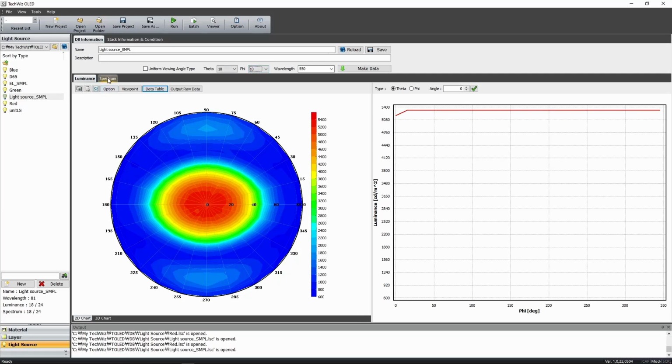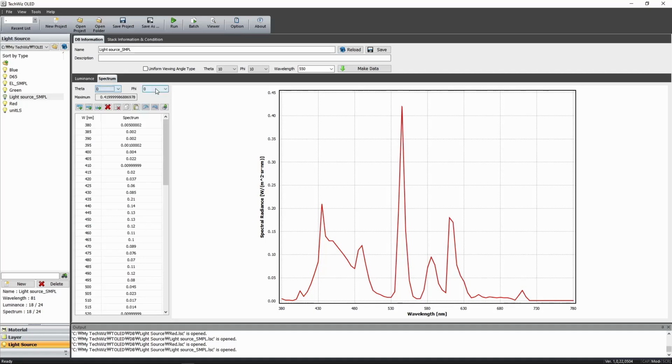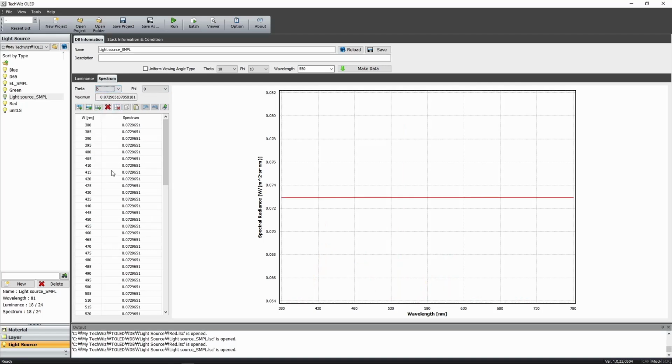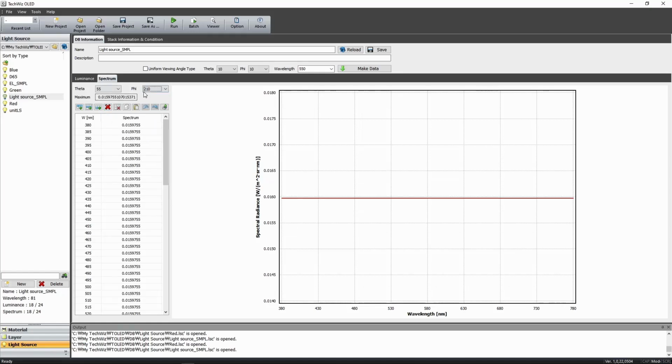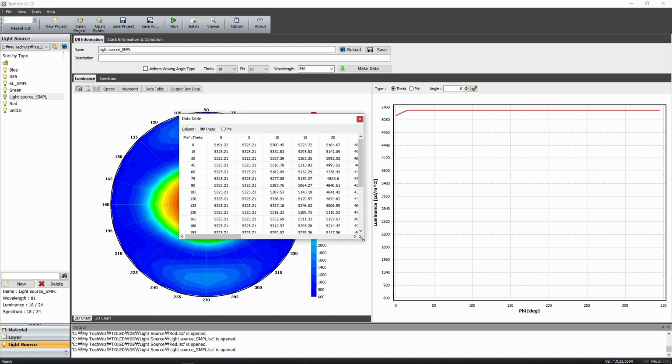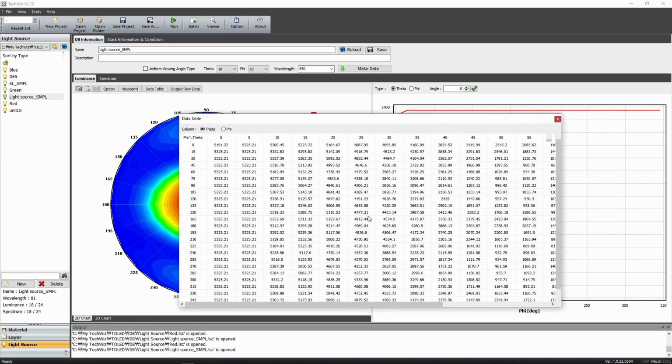If you click the Spectrum tab, you can see that there are lists for the theta and phi angles, and also there is information according to the viewing angle. And based on the spectrum data, the luminance data is automatically calculated. You can check the raw data in the data table.